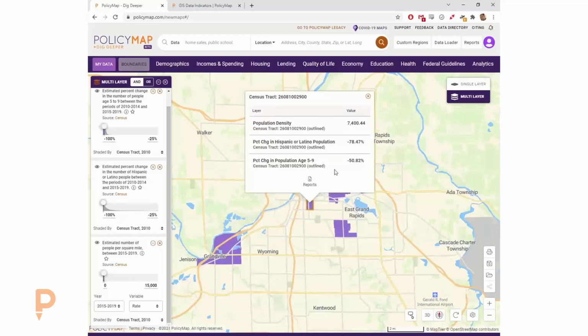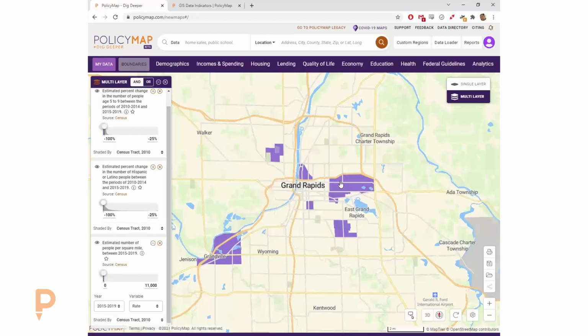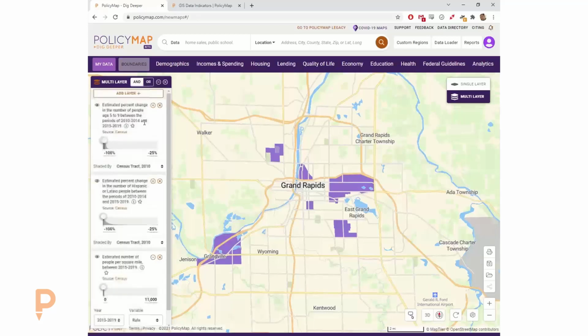We didn't really remove too much, but what you're seeing is the combination of all three. We can adjust this number if you're looking for very concentrated neighborhoods or not. These are 3 layers that intersect with each other, and the way this function works is what we call an AND function. The AND function is the overlap of these 3 layers, so it's only showing you places that meet all 3 criteria. The goal is to give you the ability to identify places that match some very specific criteria when it comes to looking at neighborhoods.